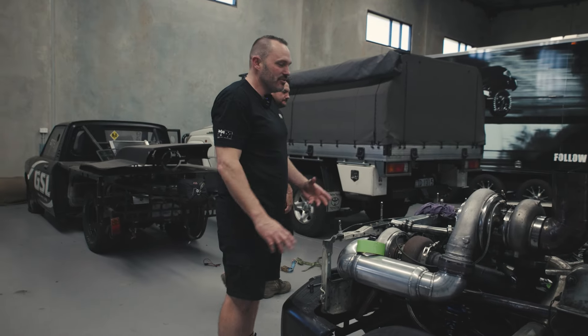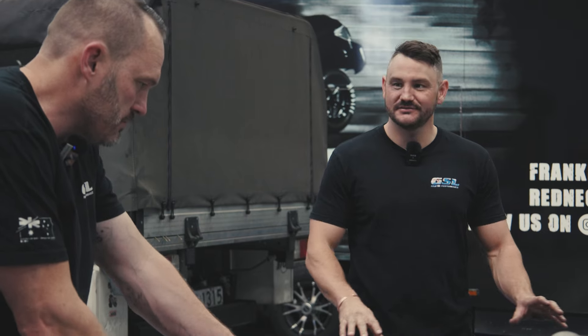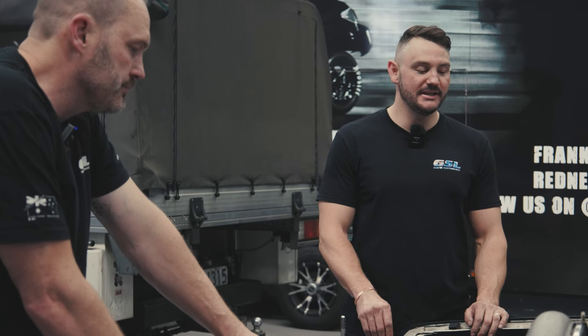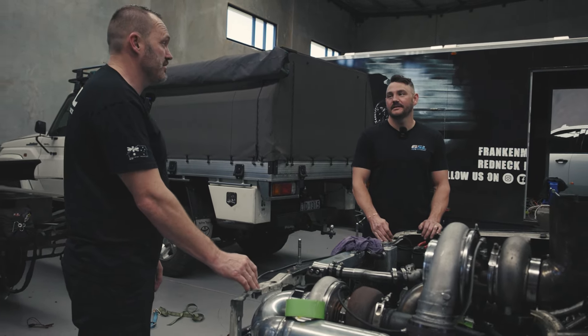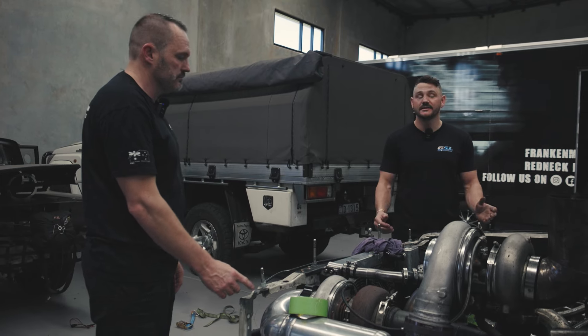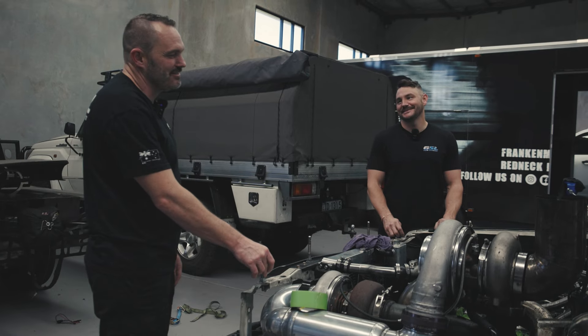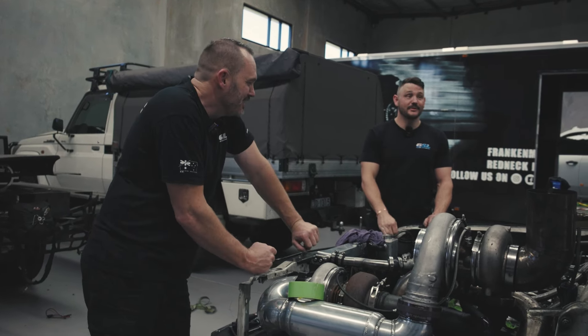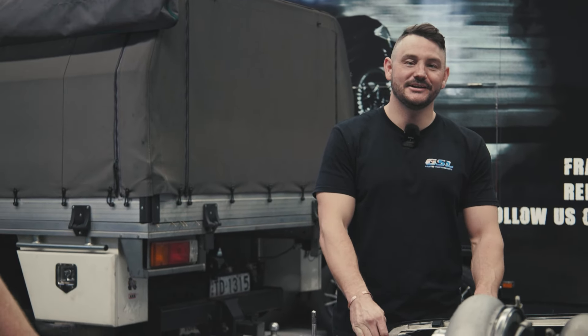We're not just going to graveyard OG Frank. Leave it in the comments — what do you think we should do with the old shell? Frank always needed a new harness in this form, and we never had time. It was always a task we knew was reasonably big. We always put more time into making horsepower to get to events. But now I'm sort of happy — before we go to new Frank, old Frank gets a new harness. It's like a last hurrah. It almost brings a tear to my eye — could be a little bit of the Scorpion diesel fuel I just wiped on it, but I'm going to go with the emotions.